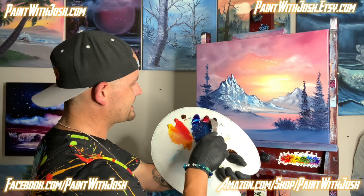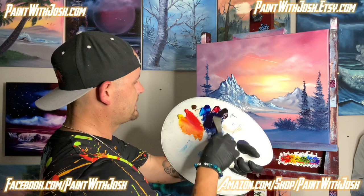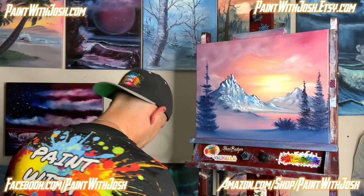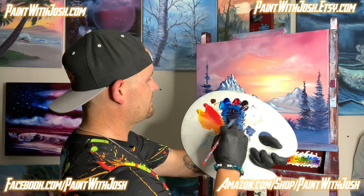All right, let's make up the last little bit of our tree color in here. And then once all of our trees are laid out, we can go back and highlight them. You could do them one at a time if you wanted to, and you could change, and you'd get a cool little bit of difference. You know what I mean? I'm all about that. Being different. Be different. Be bold. Somebody said, what should I do? I was like, be bold. Try something. Try something new.